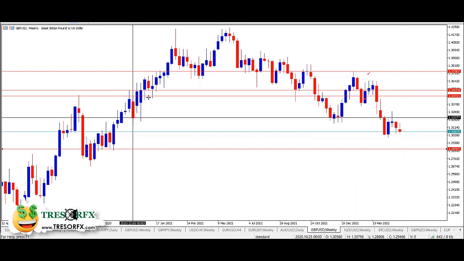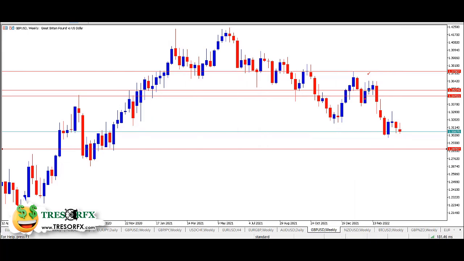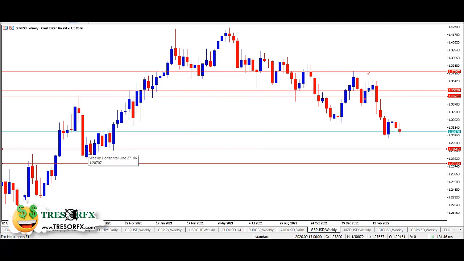So in target we have down here at the lows at a level of around about 126. That is the major swing low from 2020. That is in target, but I'd first like to take the short at 130.76 with a target of 128.70 here, which is in the middle of that price action.